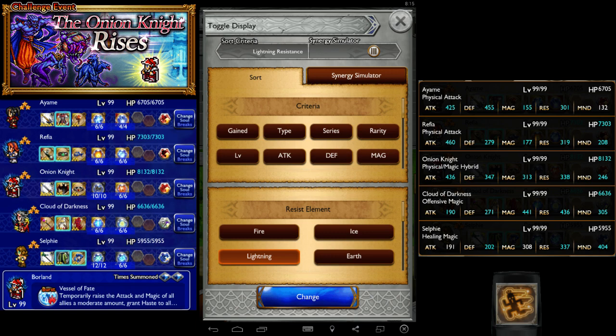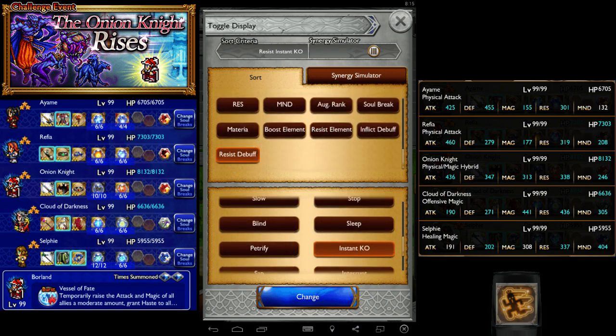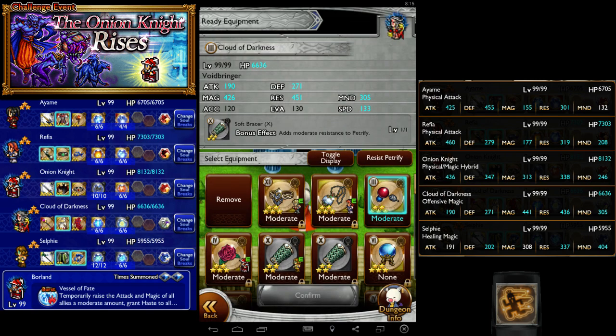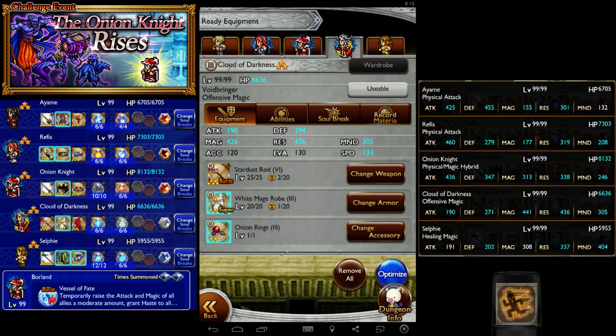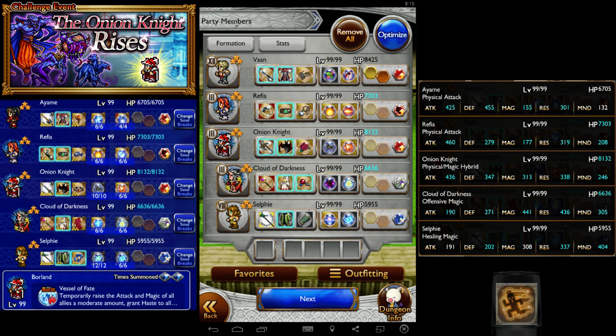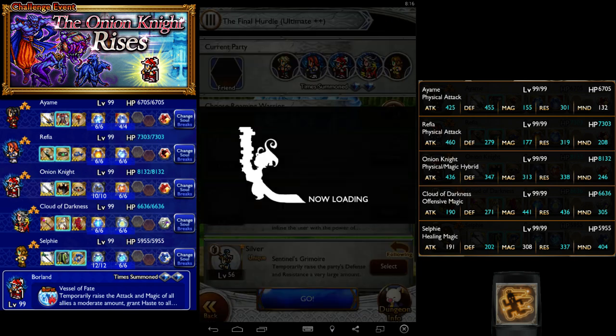Let me just resist debuff, petrify, and done so. Yep, okay, we need one more petrify resist. Yeah, we had a couple people pull Crumb. Somebody got Cloud USB. Titus USB. Cloud USB off the water banner would be a damn pull.